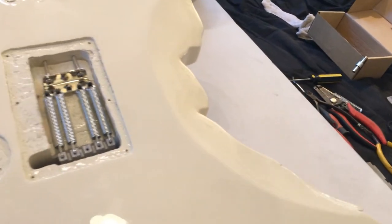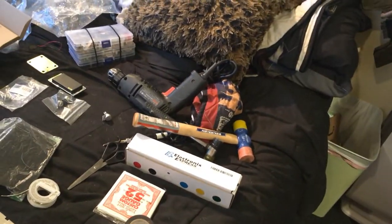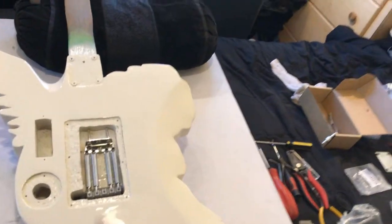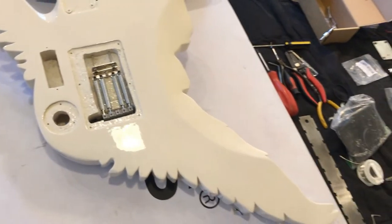I'm using four springs this time, just so I can have a little bit of extra pull, because I'm going to be using 50 through 10 gauge strings. So got it, looks pretty awesome. Looks pretty awesome on the other side. Okay, next step is I'm going to install the ground wire and feed it through to the pickup cavity, and we'll be right back.